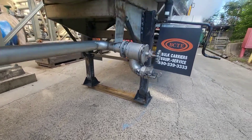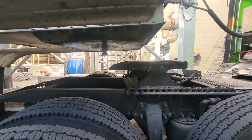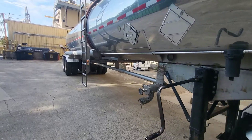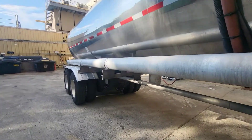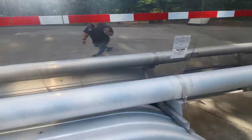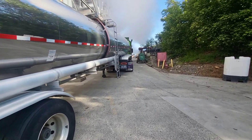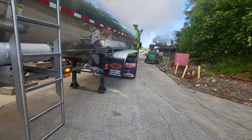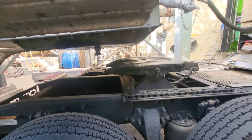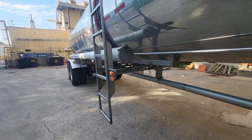I put the two-by-sixes underneath the landing gear and disconnected the trailer, then you have to roll the trailer up. As y'all can see, I'm a good 10 inches over the top of the trailer that you have to roll it up to. You want to wait until you're close to empty on the axle gauge, because it's a heavy trailer to roll — easier to go down with a light trailer than to go up. Wait until you're close to empty, pull your pin, and pull forward just a little bit. If something does happen, the trailer will fall back down on top of your fifth wheel. I'm far enough that it's not connected, but close enough that if the landing gear gives way, it'll fall right back on top of your fifth wheel. Always make sure you do that.